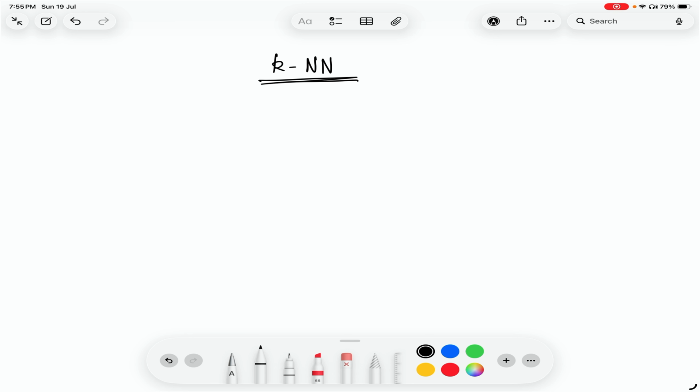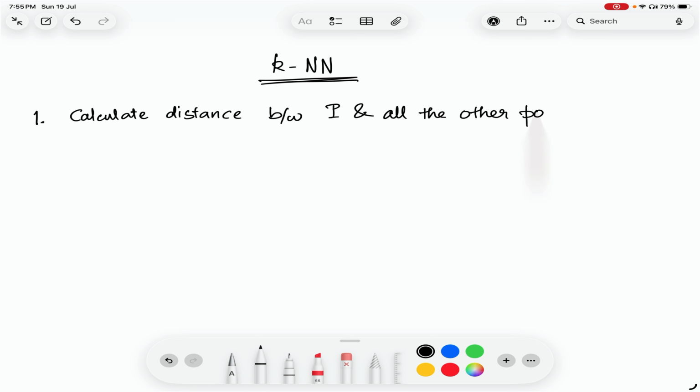So having said that, let's get started with the k nearest neighbors classifier. Step 1: calculate the distance between a new point P and all the other points in the data.